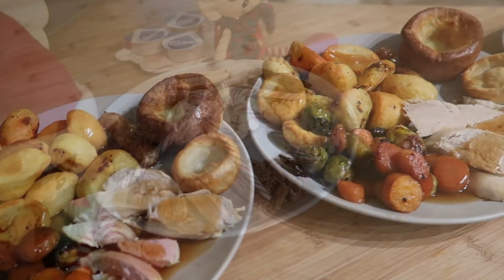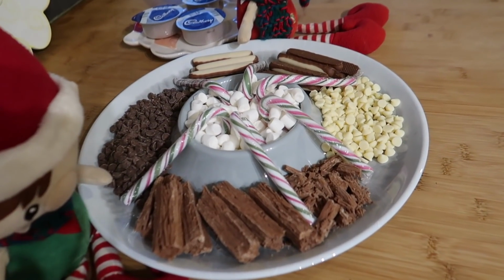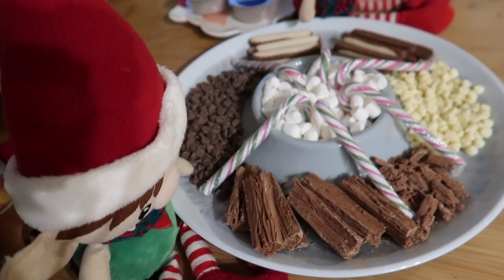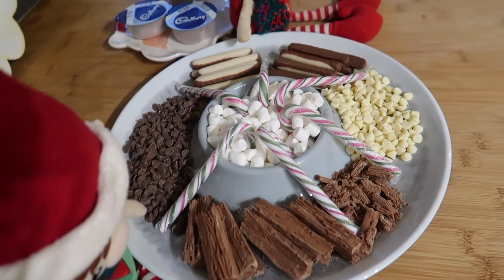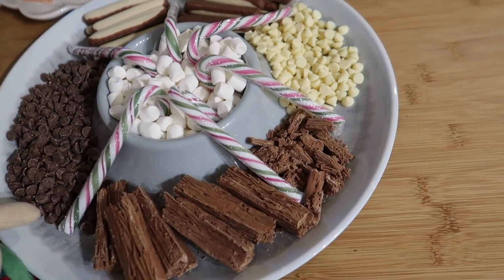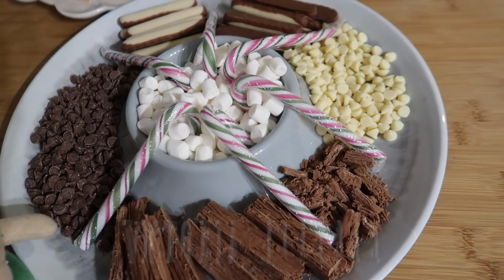So I just wanted to add in a little hot chocolate platter that we created for the boys. So there were chocolate chips, white chocolate chips, flakes, marshmallows, candy canes and Cadbury's fingers, along with obviously hot chocolate. We also had whipped cream, and this went down really well.